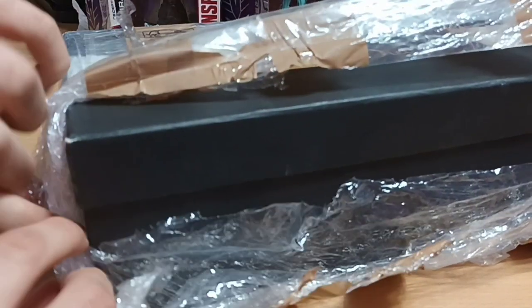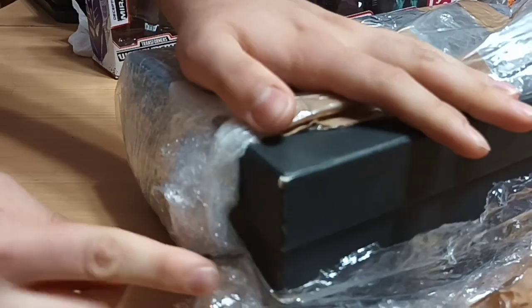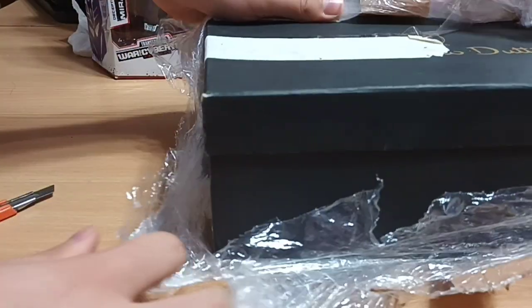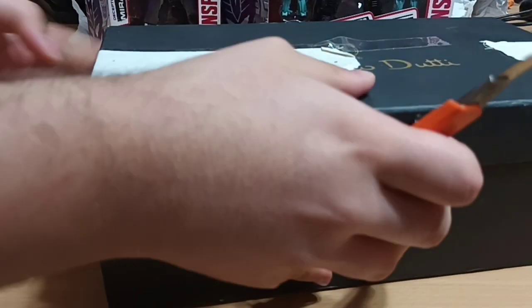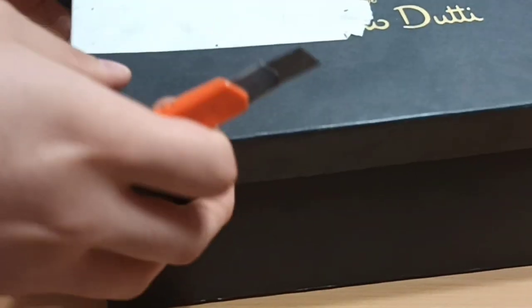Still a bit difficult. Hopefully I don't knock the camera down, that would be quite embarrassing. Damn, they really did take care of it, to make sure that it doesn't bust open during the delivery, so I'm glad. That's out of it. Bag section out of the way. Now we just gotta do two cuts. Right there, one right here. That should be open. Deep on this side.